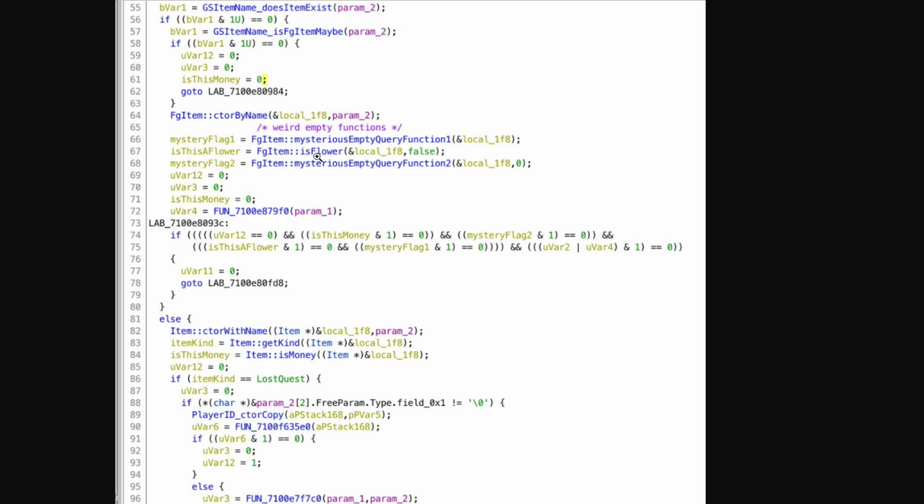It works similarly to the flowering mechanic that's in the game right now, and that's basically when you plant a flower and you grow a flower, and they go through the stages of bud to leaves to full bloom flower. And it's the same thing. It's the same exact growth pattern. Only, is this money? It doesn't do the same thing as a money tree. And then it goes over here and it'll say, get kind, is this money? If it's not money, then it goes and grows the same way as a flower does.